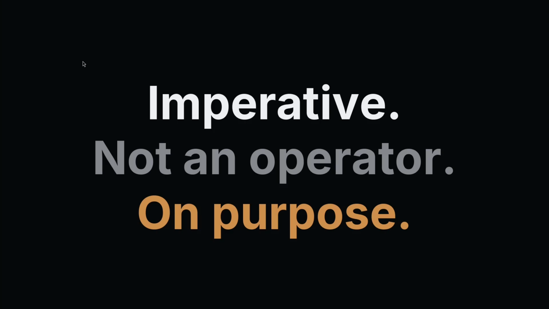Imperative, not an operator, and on purpose. People assume I never heard about operators or didn't want to learn about operators. I mean, it's a big topic, it goes pretty deep, it's a lot. But controller-runtime for Go or even Kubebuilder, I've heard of it, I've learned about it, I was deep in it. I knew what operators were, I knew the reasons to use an operator, but even with that knowledge, I chose to not use one.